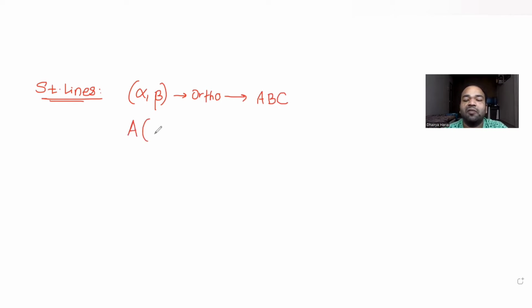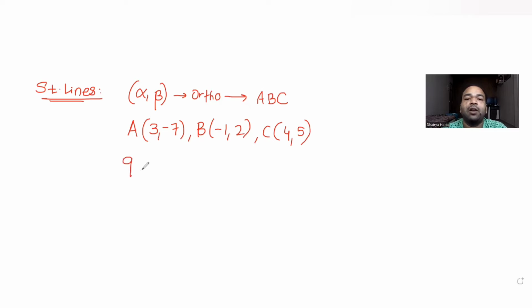Let's see today's question. We are taking this up from the topic of straight lines, and this question has been taken from the year 2023. The question tells us that alpha and beta are the orthocenter of triangle ABC, where the vertices are A is 3, minus 7, B is minus 1, 2, and C is 4, 5. So these are the three vertices given to us.